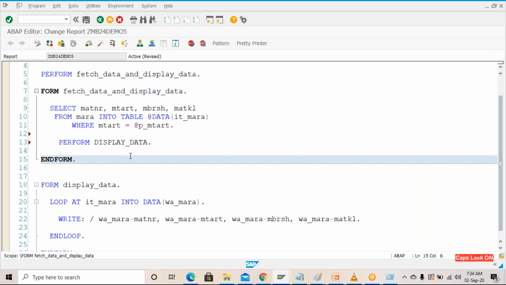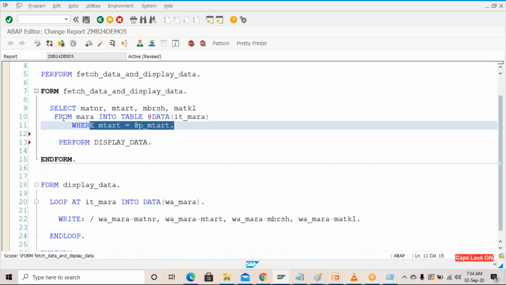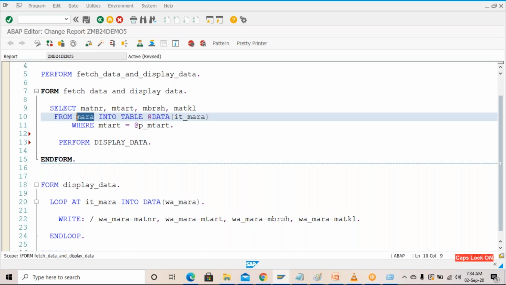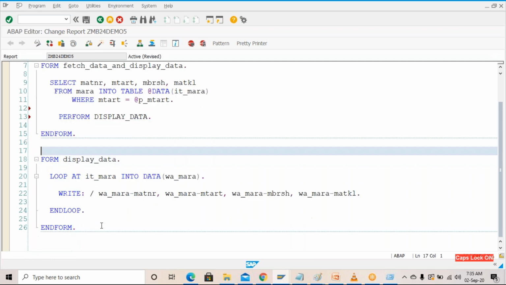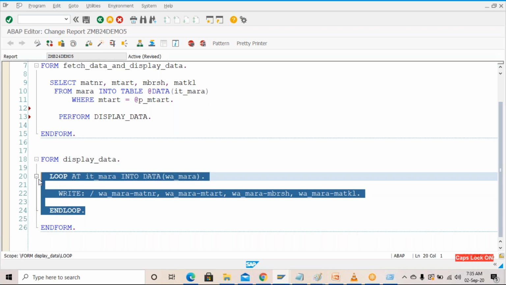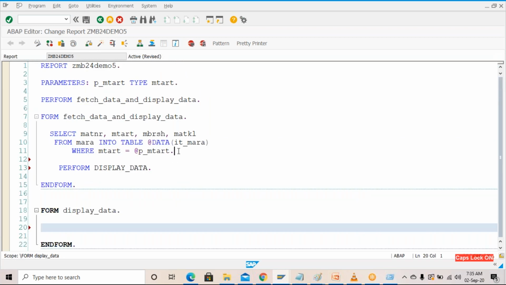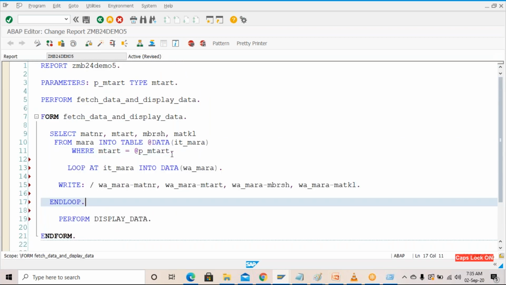Just observe one thing, that I'm getting the data from the Mara table and putting it into this internal table, right? And this internal table is getting declared inside the subroutine. So if we put this code over here, it will work.